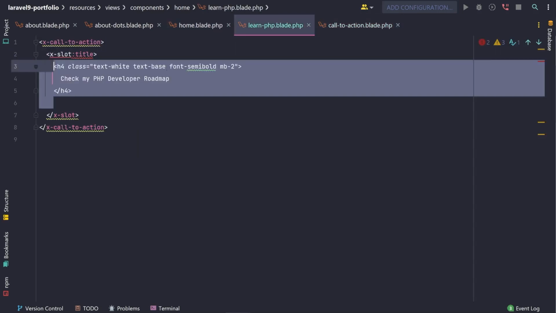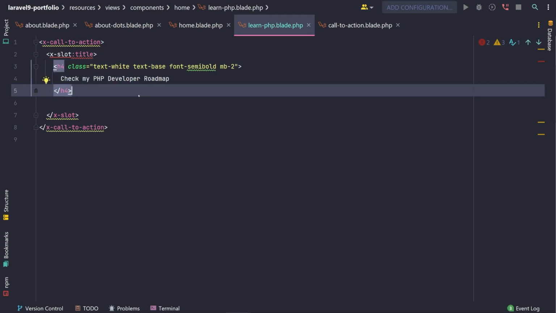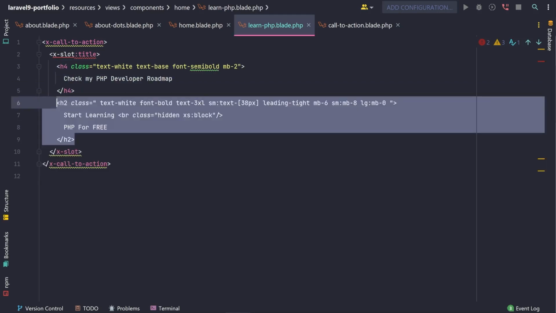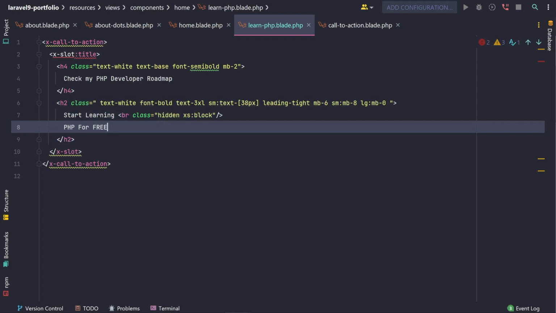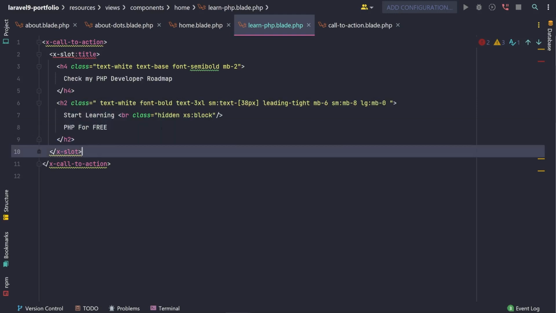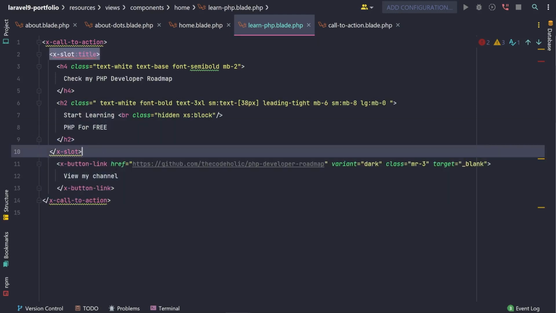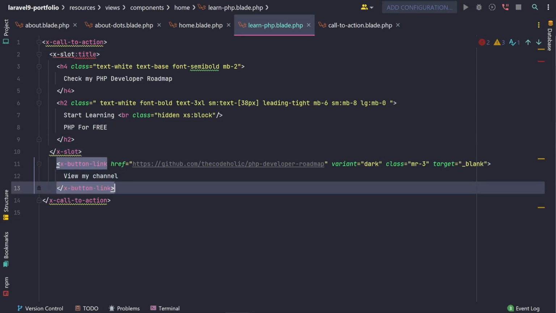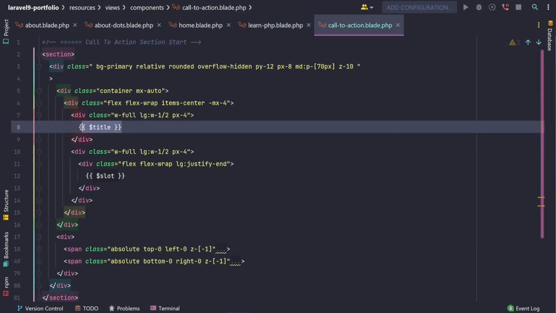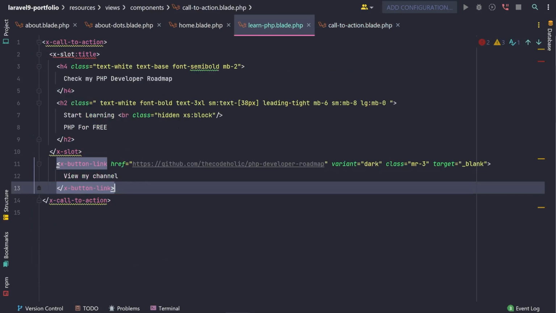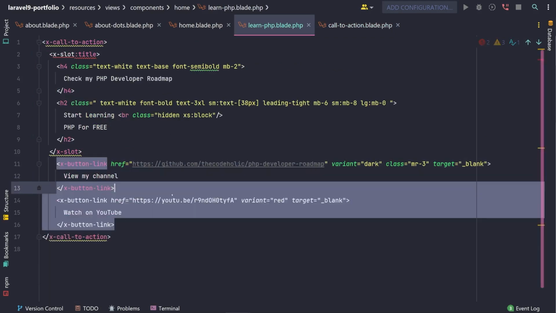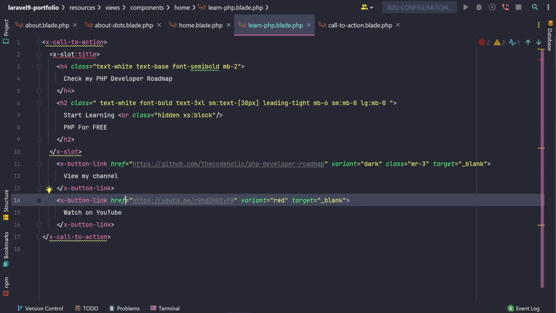Then we write an h4 tag, check my PHP developer roadmap, and another h2 which will be start learning PHP for free. And then down below we're going to have buttons, and those buttons will be in the default slot and outputted right here. One button will be to view my channel, and the second will be to watch on YouTube.